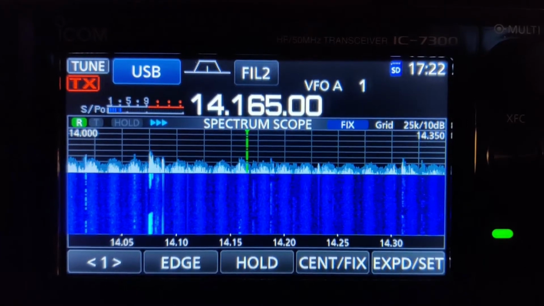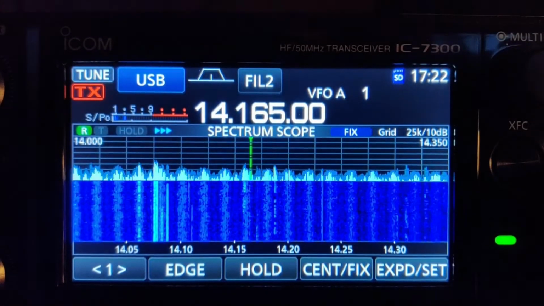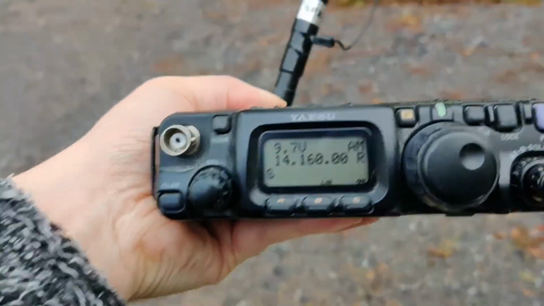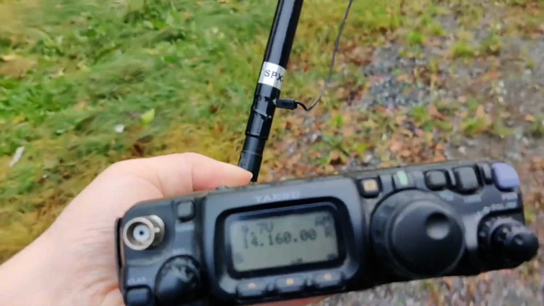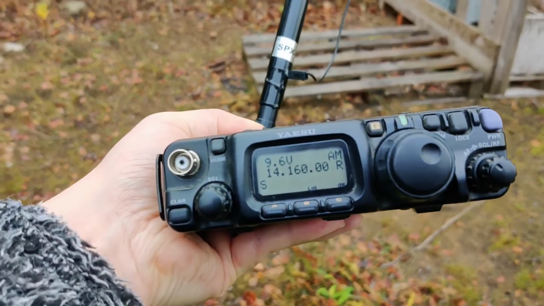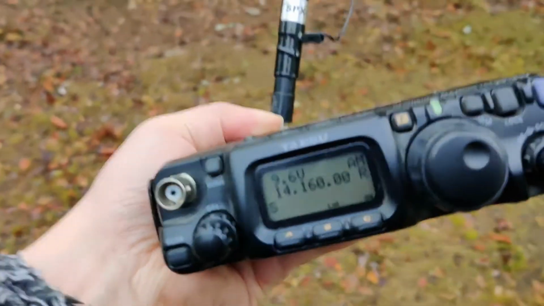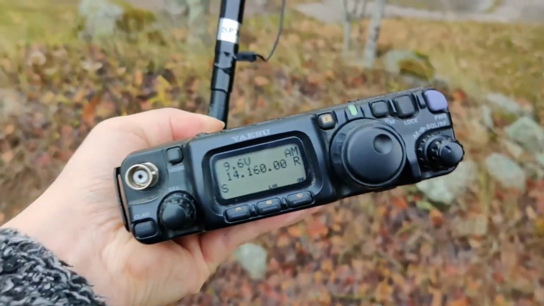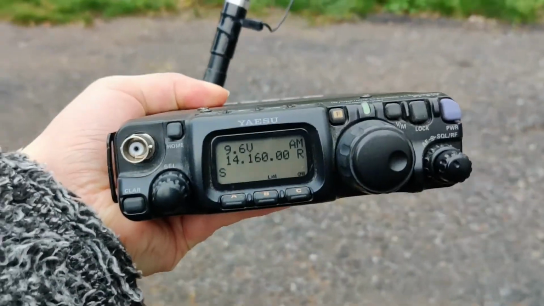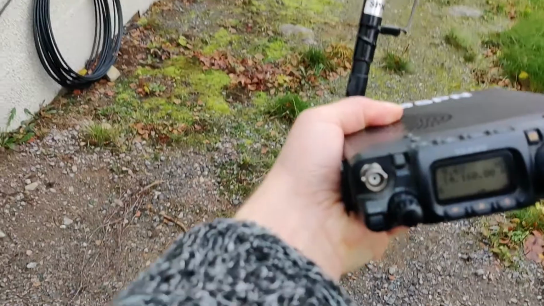So the next step then was to do a walkabout outdoors. And I've done this multiple times, and I've got a video here where I'm just doing the same thing again, just to demonstrate how it's done, walking around with the 817. The first clip here, I go straight to where I know the noise is coming from, one of my neighbours, and just demonstrate the increase in noise from moving the radio closer to the edge of my property, getting closer to the neighbour's house. But I also do a full walk around of my property here, just demonstrating that generally the noise is low. The QRM is definitely coming from this one neighbour.